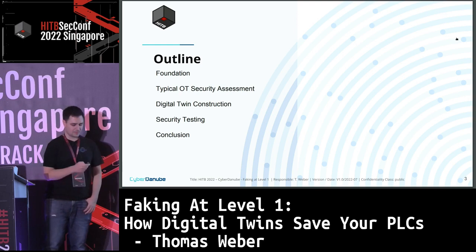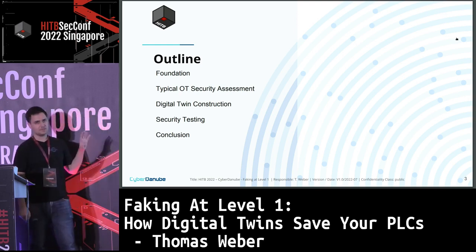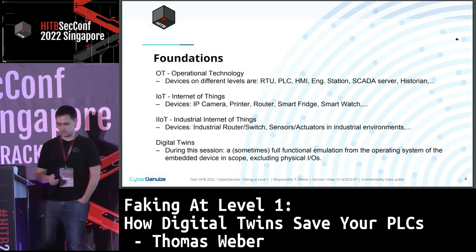Of course, the construction of digital twins, a bit security testing. One thing, the security vulnerabilities are not published yet because the vendors take a bit more time to fix them, but those are really, really easy vulnerabilities, and if you're interested, you can find them too. That's not a problem. And of course, a short conclusion regarding all those topics.